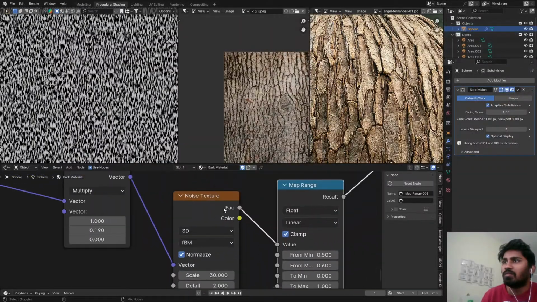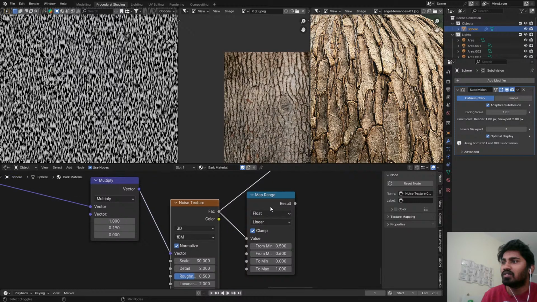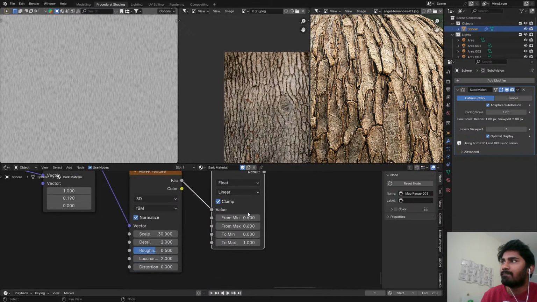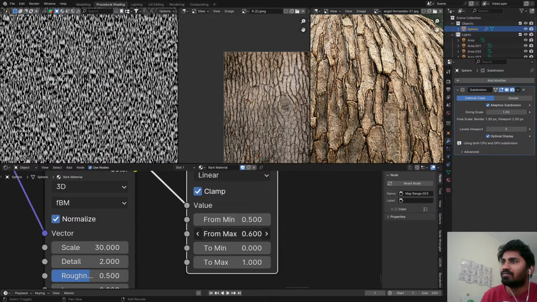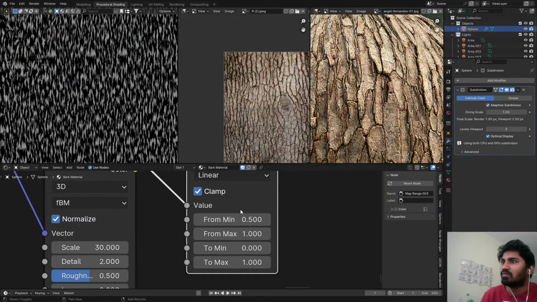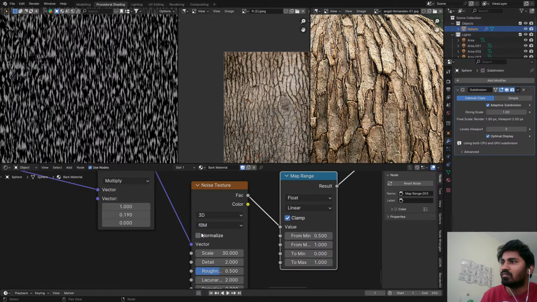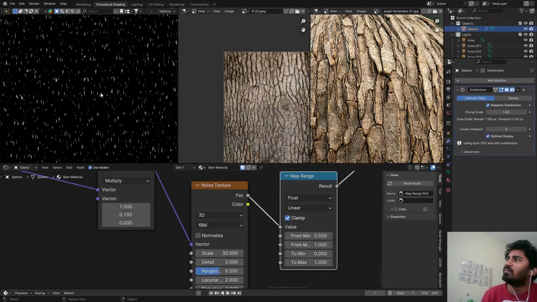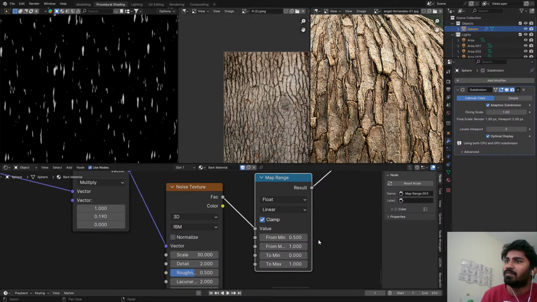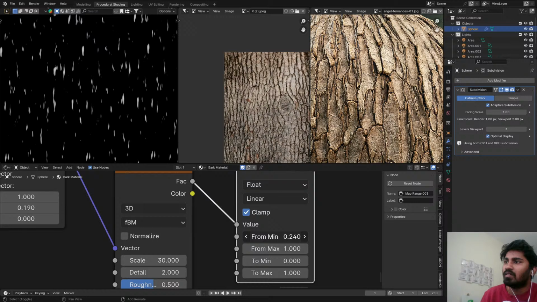we need a little bit more than this actually. Maybe the normalize is what's doing that. Okay, this is better. 0.24. Yep, save.